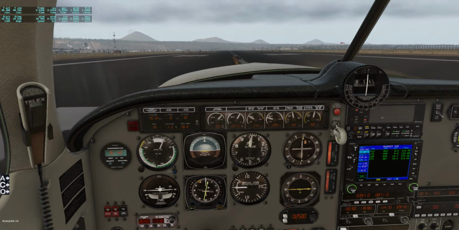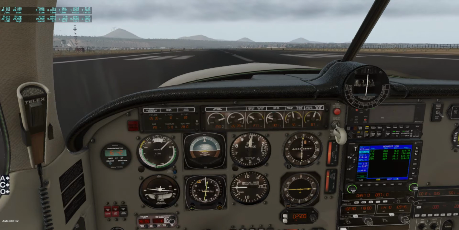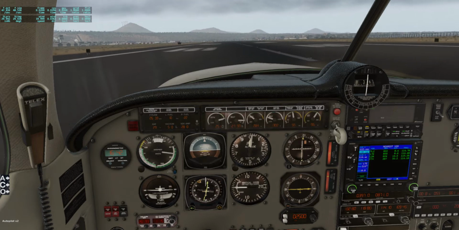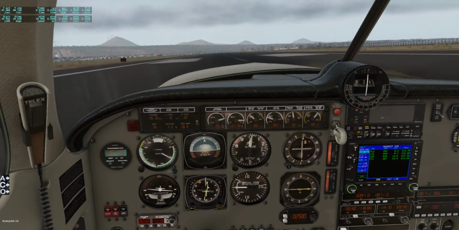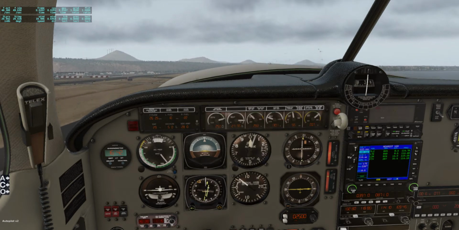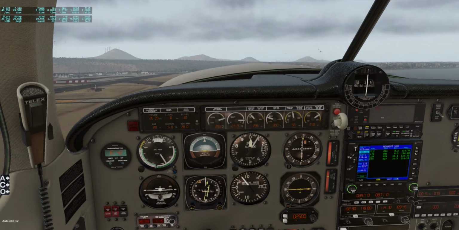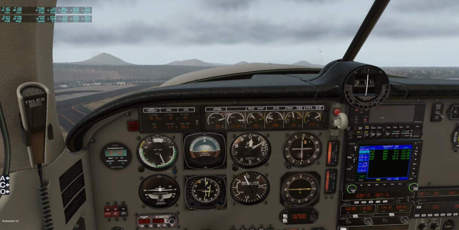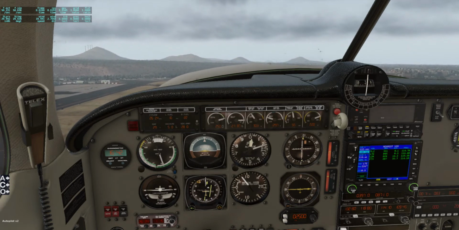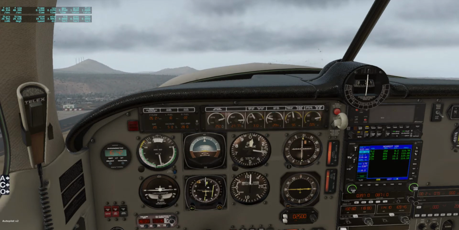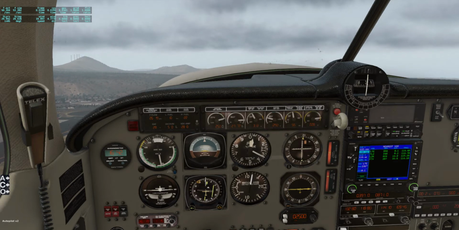I have not prepared that much here, and I'm limited as I don't have hardware for the mixture and prop and all that. I really like that, as that makes it more realistic and gives a better impression of engine management and such. But I do not, so bear with me that I am limited, and that's why I say some people just don't care or do not have the funds to invest in all kind of stuff, and that's pretty fine.